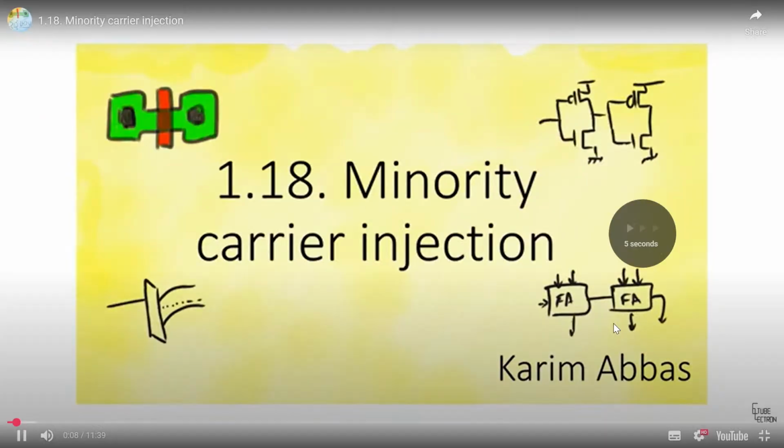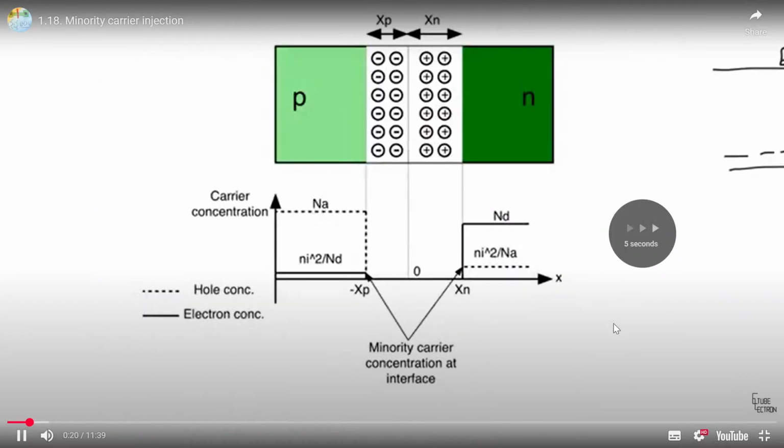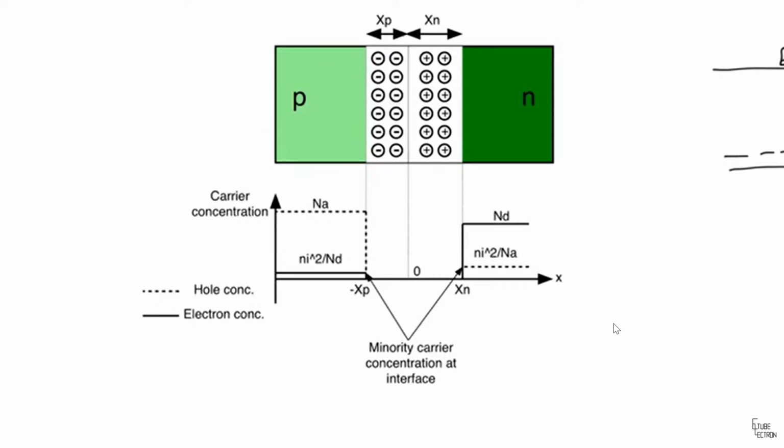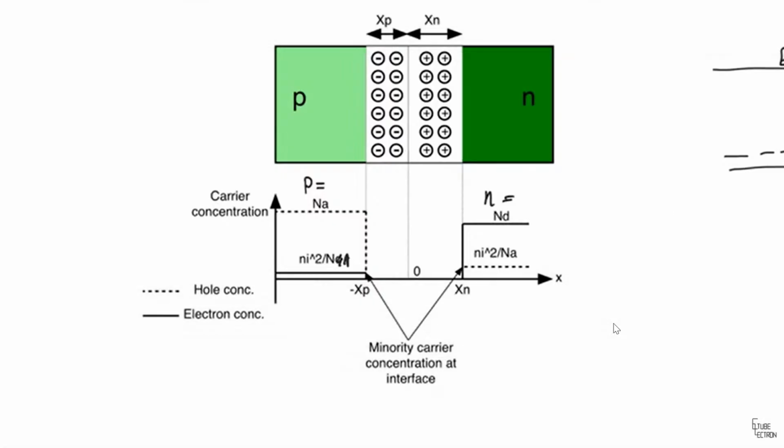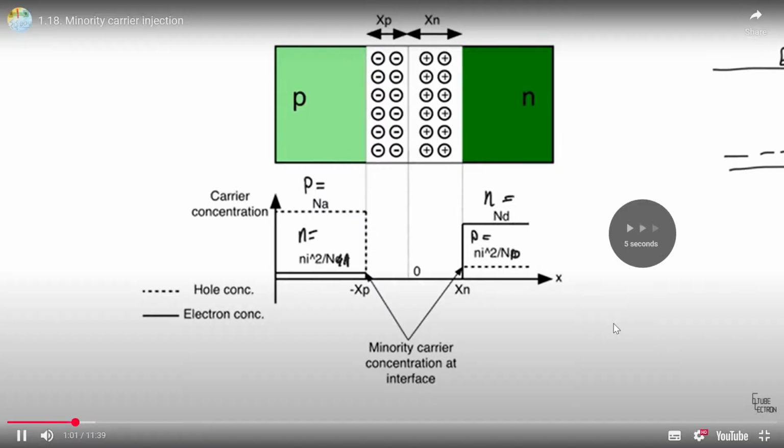To understand diode current, the interface. Equilibrium levels of carriers can be calculated very easily. In the N neutral zone, we know that the concentration of electrons is equal to the donor concentration. This happens when we assume full ionization. Using the mass action law, we can also find the level of holes on the N side, and this is the level of electrons on the P side.